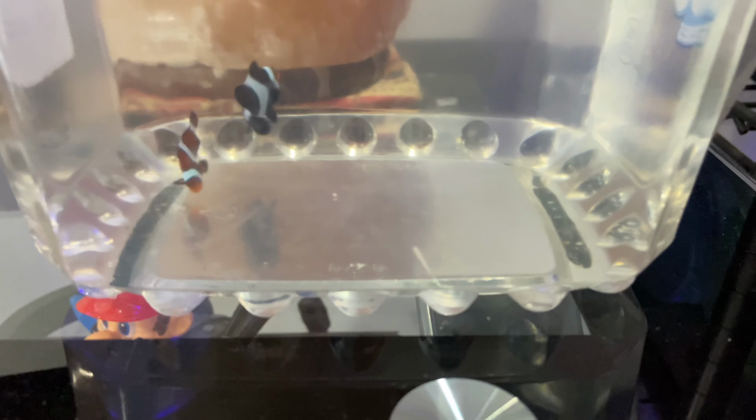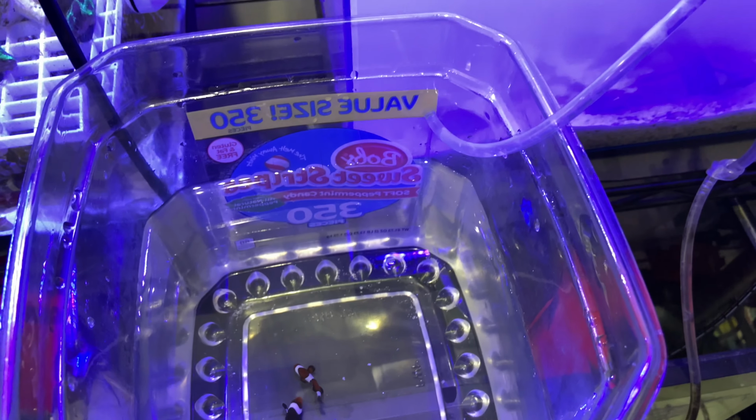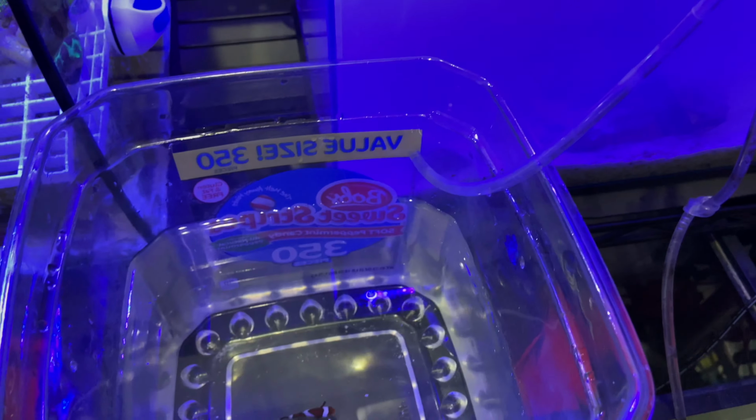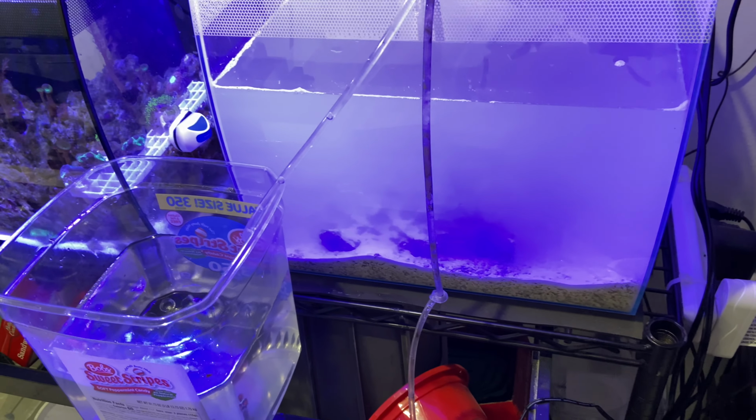We gotta keep this moving. We gotta acclimate both the anemone and the baby clowns. Drip acclimation number one and number two. Acclimating, dripping, about to drip as we speak. Let's go. Now the current step is to let everything settle. Oh, look, the little snails are even already running around and cleaning things. So we're gonna let everything settle, and then we're gonna dump everything into the tank. So let's go ahead and kick this baby on.